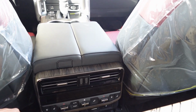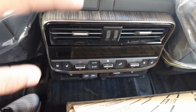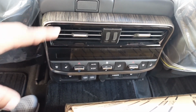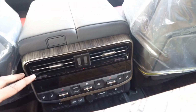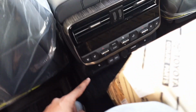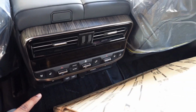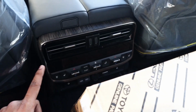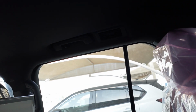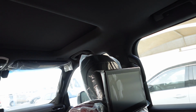A lot of buttons, and also very, very convenient to use, not like the other brands. As I have told you, they are trying to eliminate all the buttons, but over here they have tried to keep everything. Then you have a wooden finish, AC blowers, everything, and some charging sockets over there. HDMI is also over there, but I don't think you'll be able to see it because this box is kept over here. So 2 AC blowers, very nice thing. AC blowers are there on top also. Grab handle, light placements using buttons only, very nice, very premium lights.